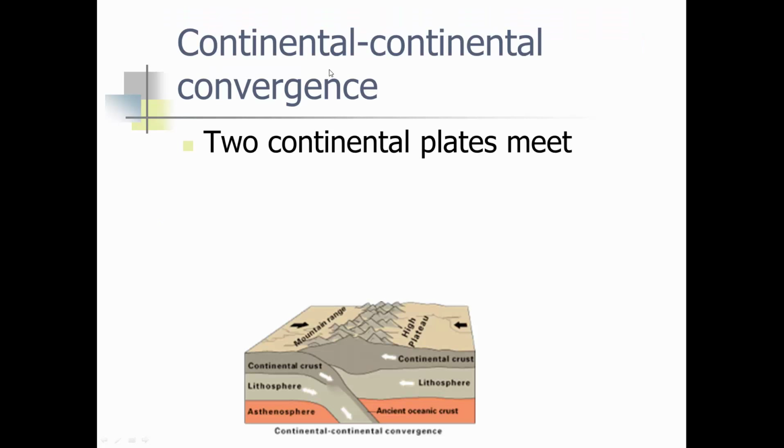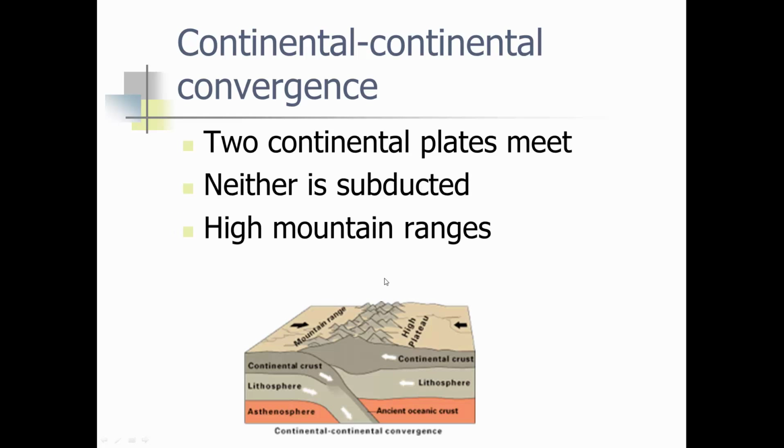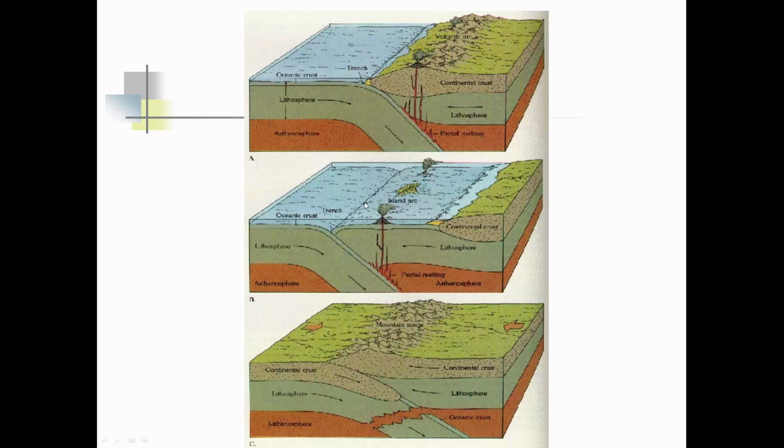You can also have continental-continental convergence. This is when we get two continental plates going. And here we have a little bit of a problem because the continental crust, regardless of which side it is, does not want to be subducted down. So what it does is plow underneath the other continental crust and push up the continent and create a very large mountain range, like the Himalayas in India and Nepal. So here is an oceanic-continental, here are two oceanic plates, and here are two continental plates.